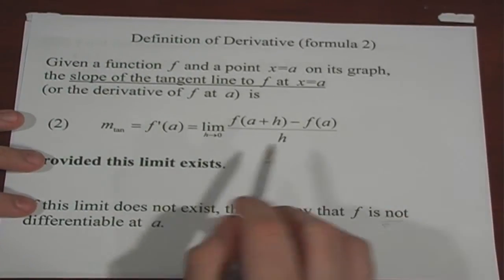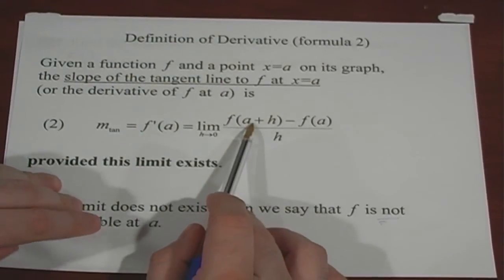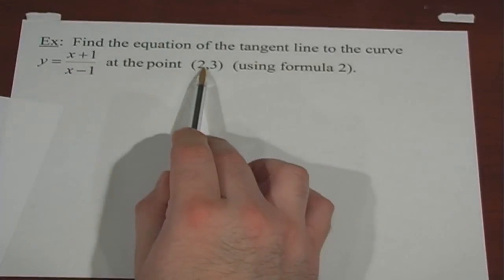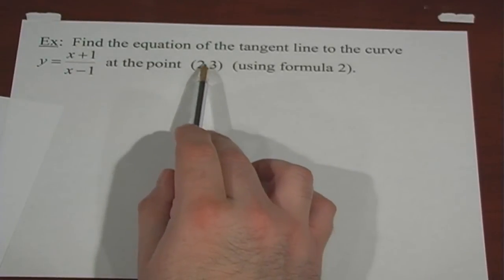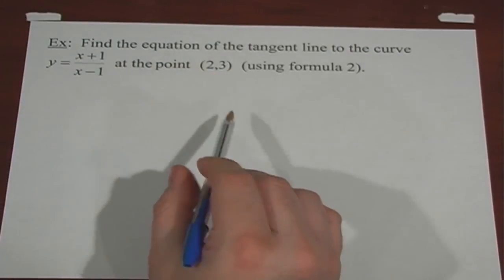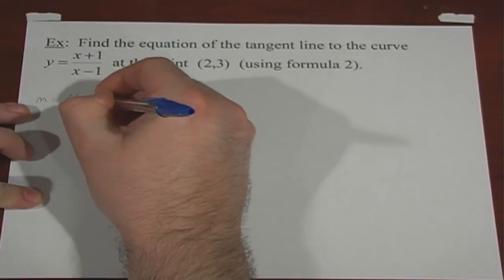It looked like that. So what I'm going to do is change all the a's to 2, because a stands for the x coordinate of the point we're finding the tangent line at. So we're finding it at the point 2, at the point 2 comma 3. This is a right here. This is f of a. Anyway, I'm going to take that out of the formula, and every a changes to 2. So we're looking for f prime of 2.